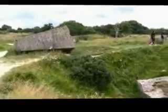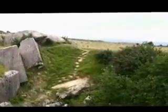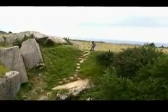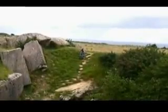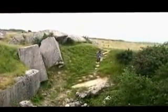This took a direct hit. You can tell. I mean, the blocks are tossed everywhere. Direct hit by about a 14-inch naval shell. Just toss that block right out of there. There's Michelle over there to get some perspective. This is a gigantic hole. Don't go too far down. That's good. There she is. Look at the size of this hole. Gigantic.